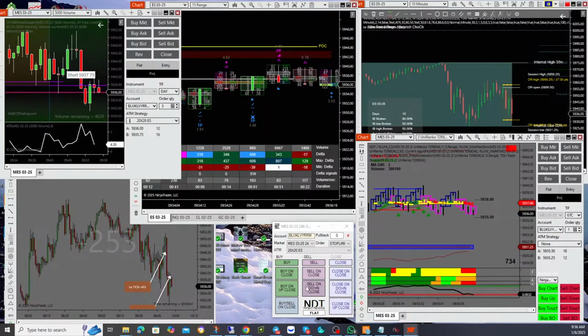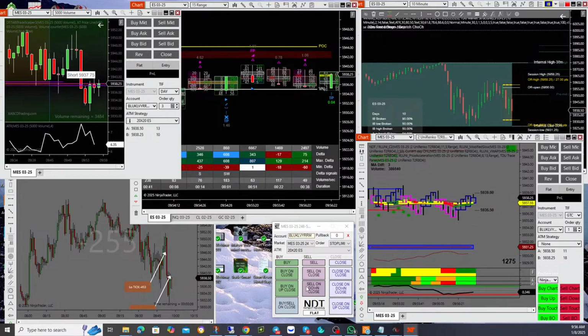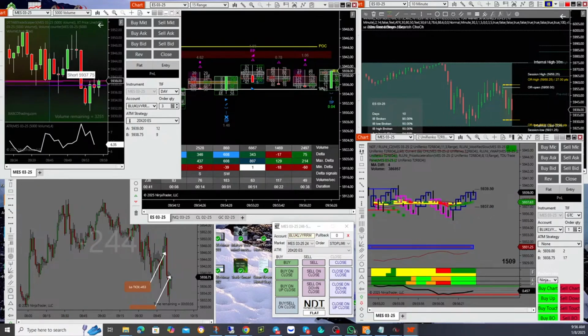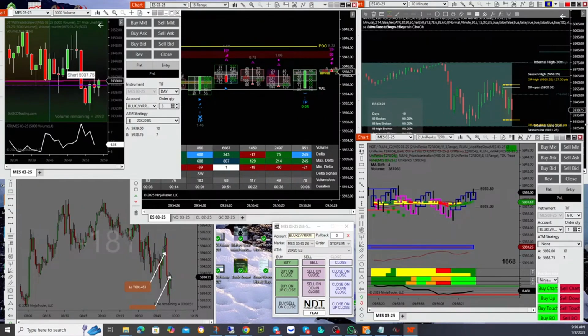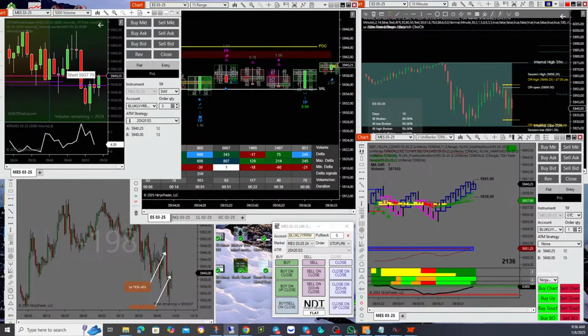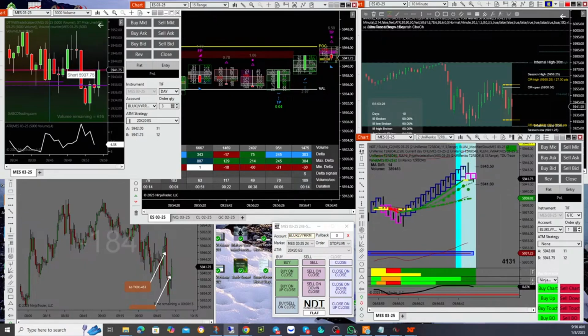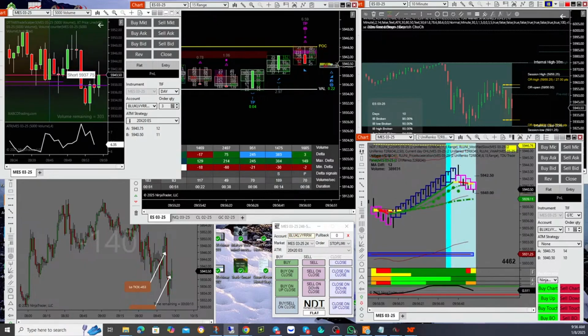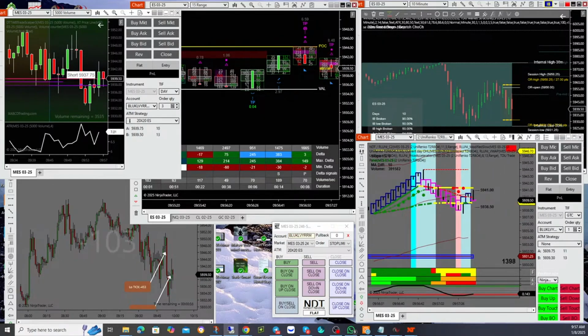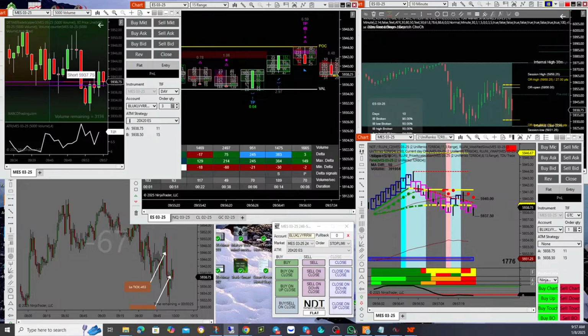The NQ is going higher though. What's going on? I'm looking at the NQ on my other chart. Oh, okay. My NQ on this chart is not updating right. My NQ is behind here on my VPS, but everything else is working. It's funny how that works sometimes. But it looks like we're going with an up rotation right now. This might be too much data coming in here.